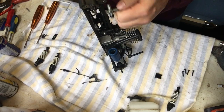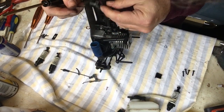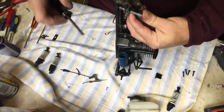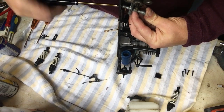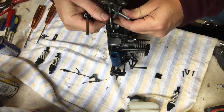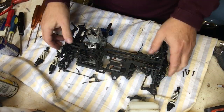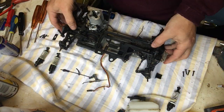There we are. Now I just need to tighten it up, because that was just out of position slightly, but it's on the nut, which is what we need it to be. So let's finish it off. So it's in position. There we are. Now that's it. And as you can see there, the exhaust clip is now in position. So now we can put the fuel tank in.